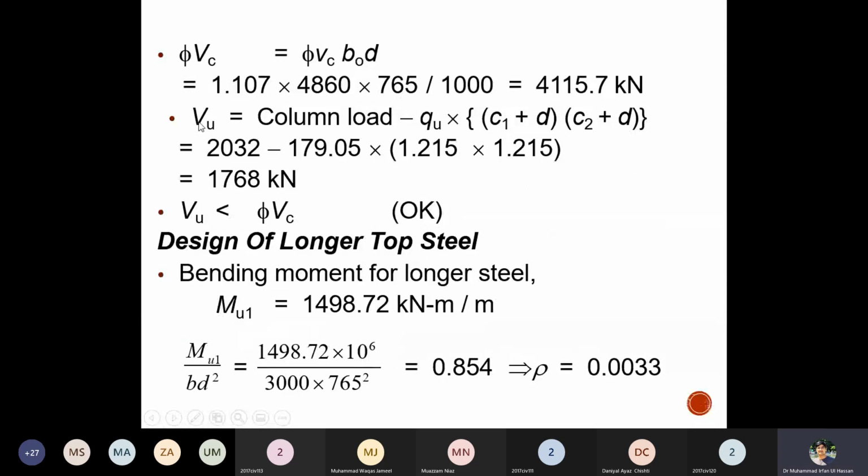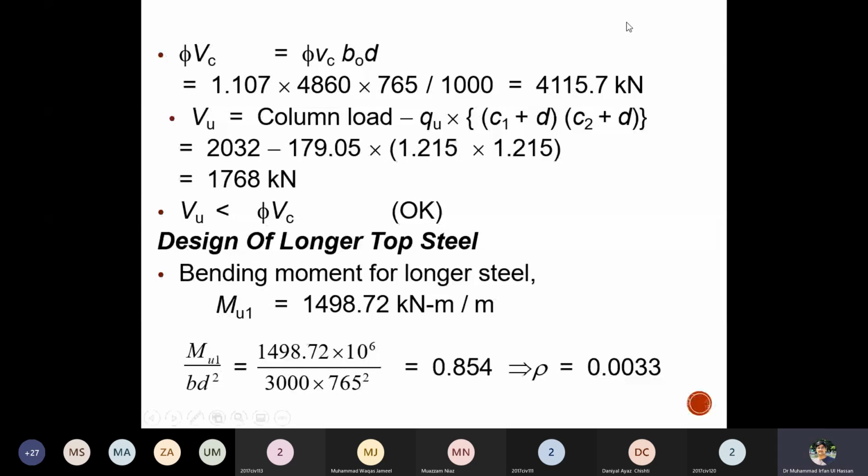What we see is that the punching shear was not critical in this combined footing problem, rather the one-way shear was critical. Because the combined footing takes the larger load in the longitudinal direction, and when we plot the shear force diagram, it is very critical. Actually, we see that the shear in the one-way was more critical compared with the punching shear. So the thickness that was computed from the one-way shear is satisfied in our check.